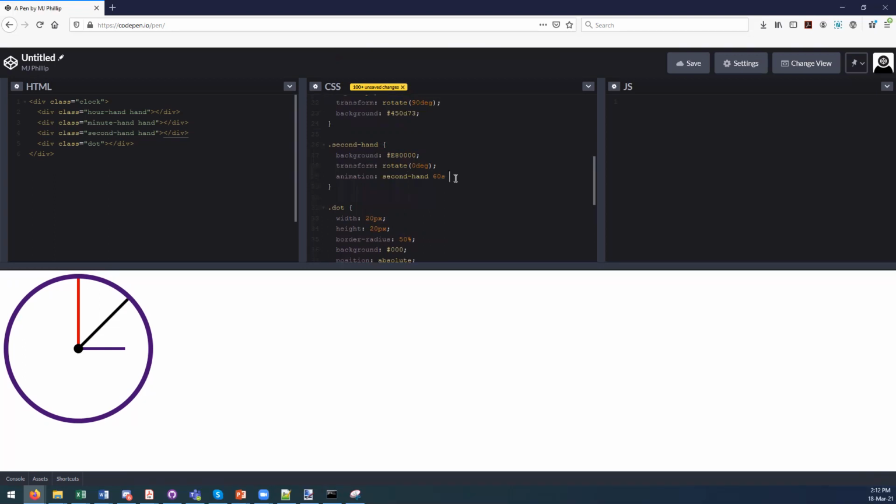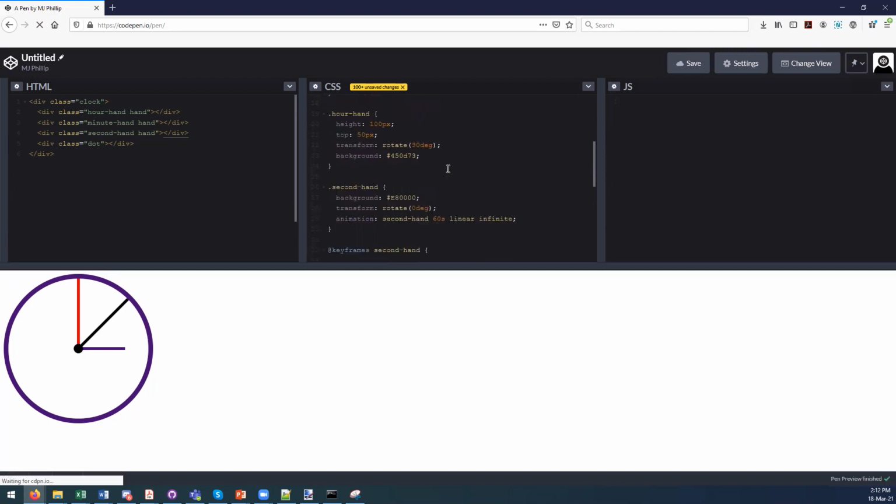So that's every 60 seconds, and I'm going to add linear infinite, and then I will add my animation here. So I'll say keyframes, second hand.